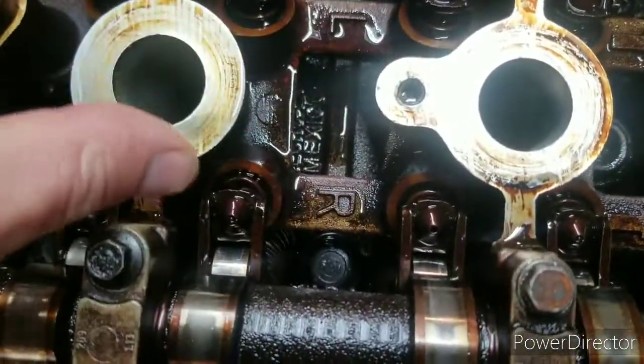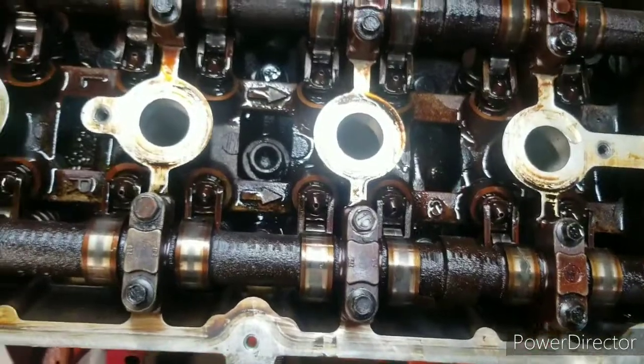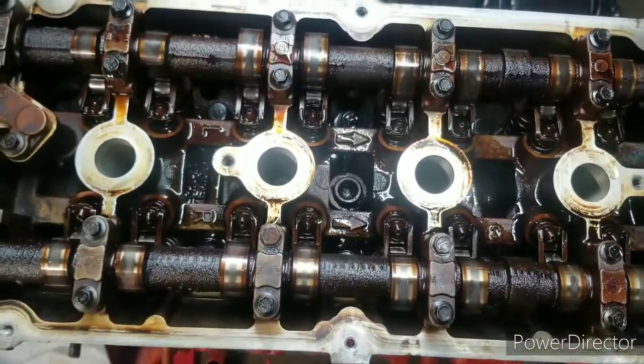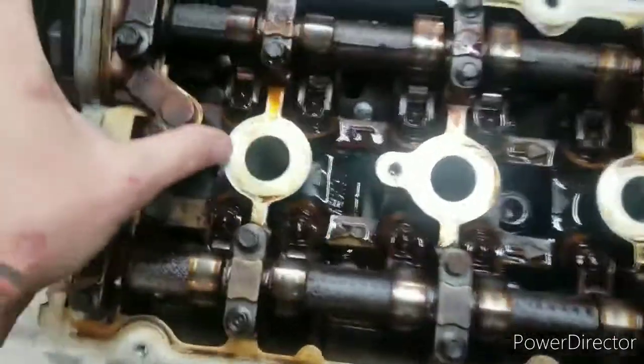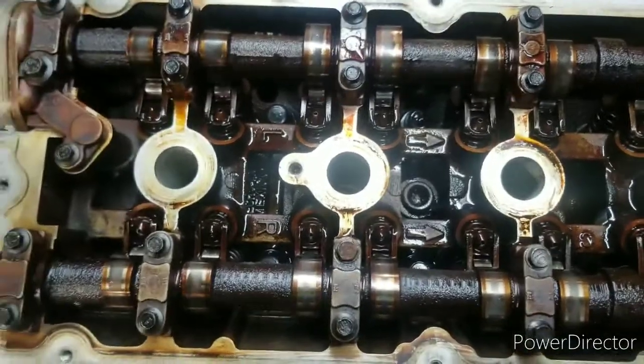Closest to that I did is I put the assembly lube. Granted, there's quite a bit there, but just to be safe, I have been dumping some oil onto the top of the lifters. I'll show you. So there's little ports in the lifters for oil to get into. So I've been drizzling some oil on top of those, to try to get some oil into it. The next step I think I'm going to do is finish getting the old valve cover cleaned up, which I'll show you in a minute. Pretty much it just needs washed, dried real good, blown off. And then we can get the gaskets put onto the valve cover, and we can get the valve cover put down on.